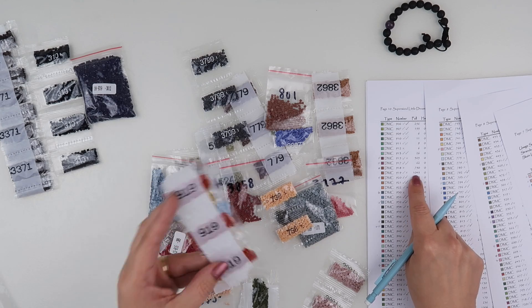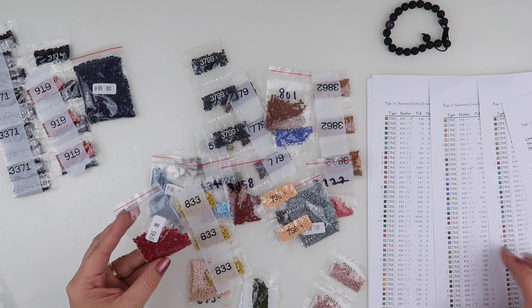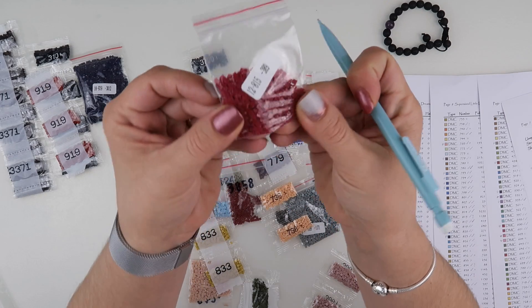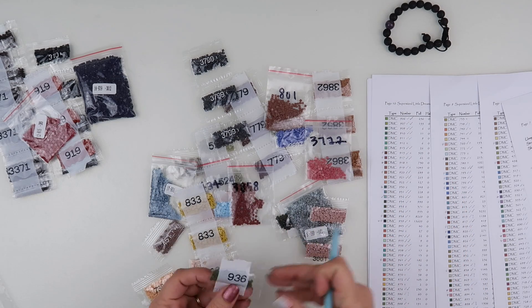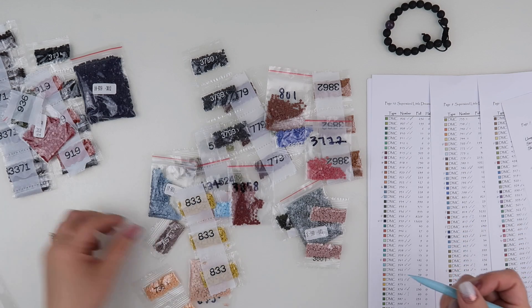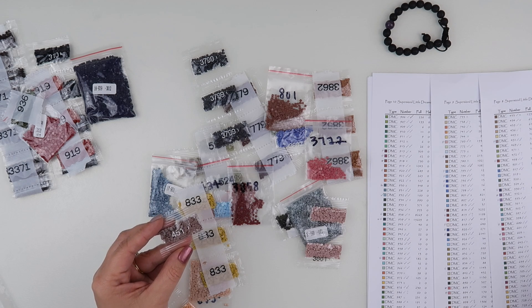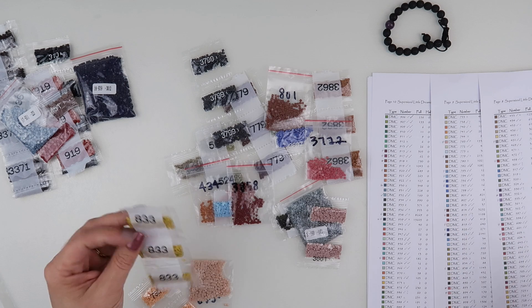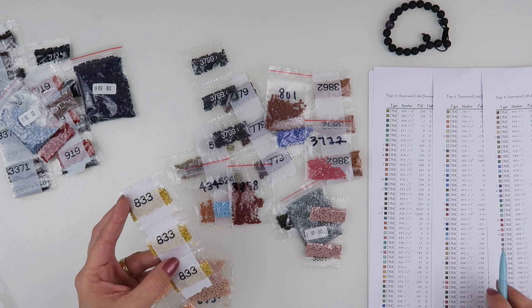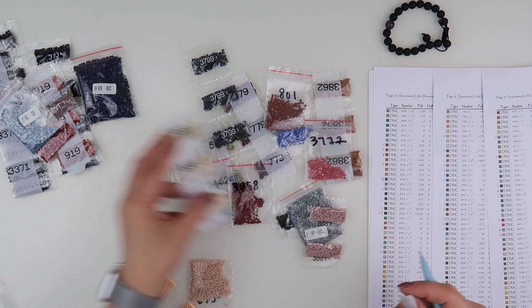We've got 919 — I didn't have enough of those, so I needed a thousand and forty-five, so I might be close to having those now. What else have we got? 815 — I wasn't sure if I had enough; definitely got enough now. I'm trying to go for the lower numbers so that I'm not moving the sheets around all the time. 936 — I needed those. What have we got now? 451. Then we've got 931. 833.